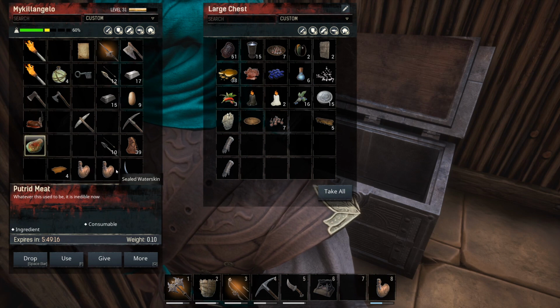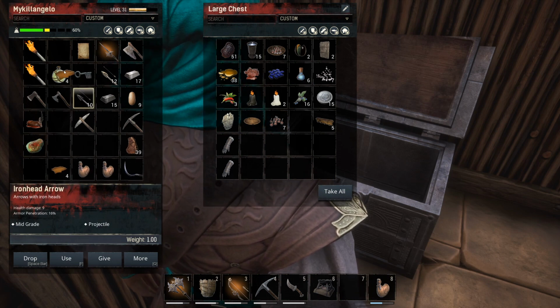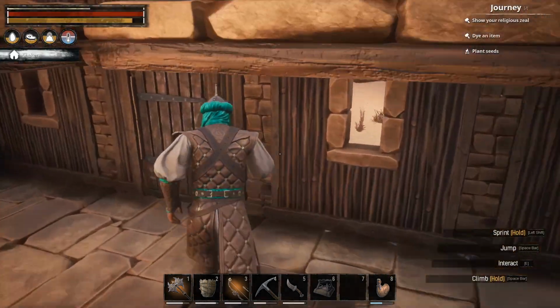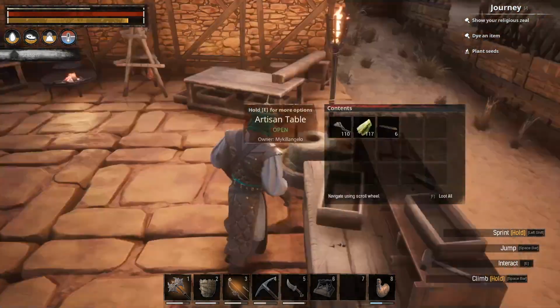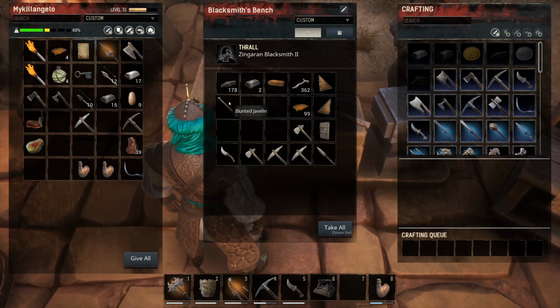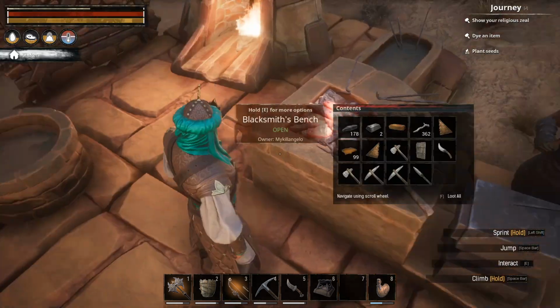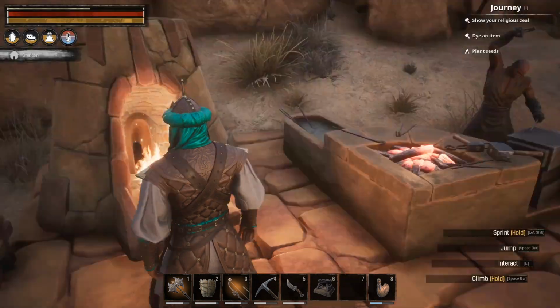Okay, put this in the press to get more leather so I can repair my steel items. Okay, how are you coming on this? Got my javelins. Perfect. These are going to just stay on me for now. I need two. This should be good.